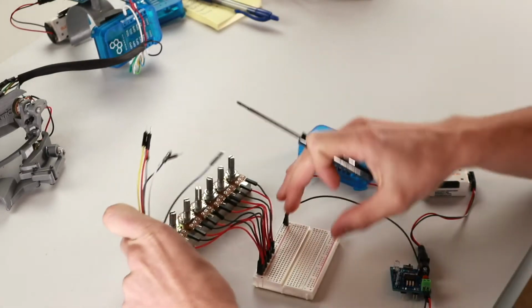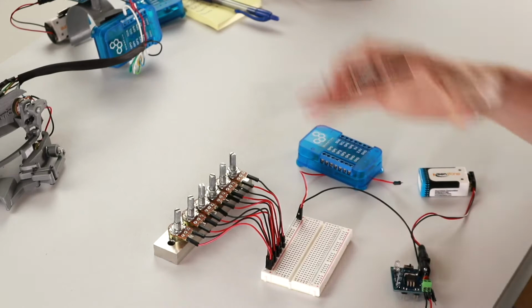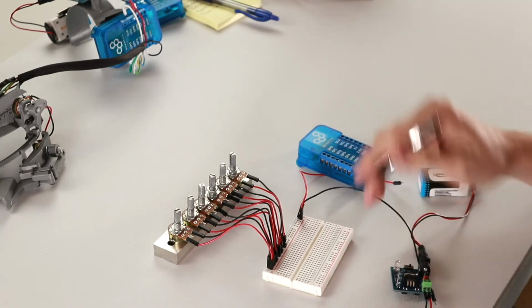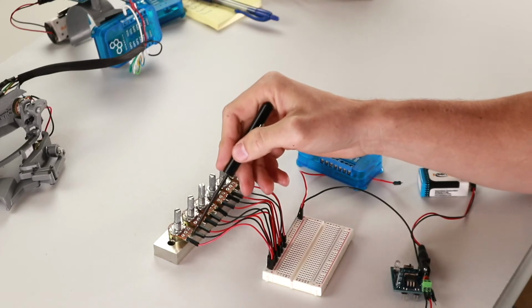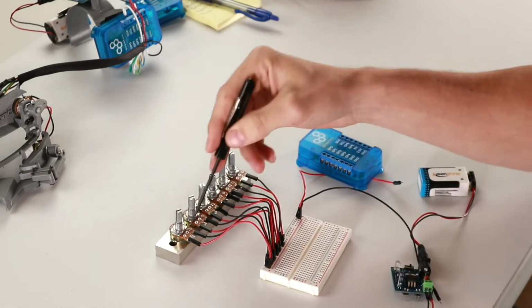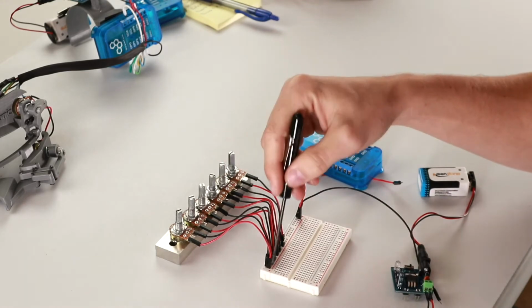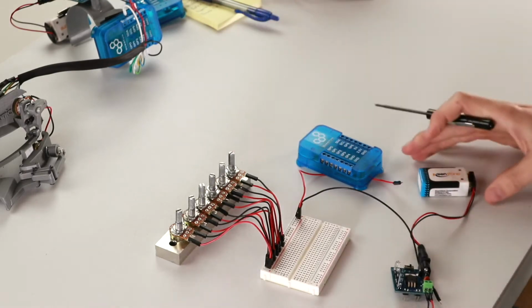You can see here on the potentiometers, we already have the ground and power wires wired up. We did that just in the interest of time. But the pinout for these potentiometers is positive voltage, data line, and ground. And so you can see here that for the power, we're using the power rail and the ground rail to power each of these potentiometers.